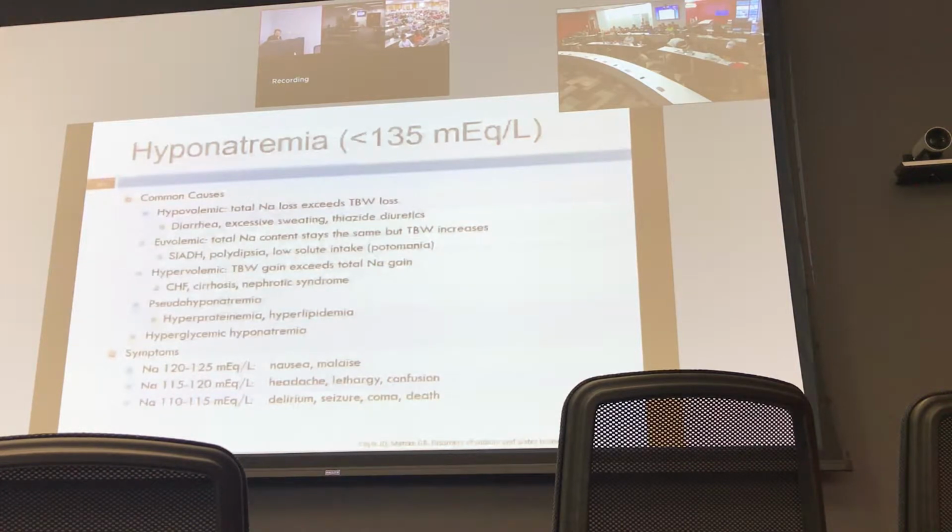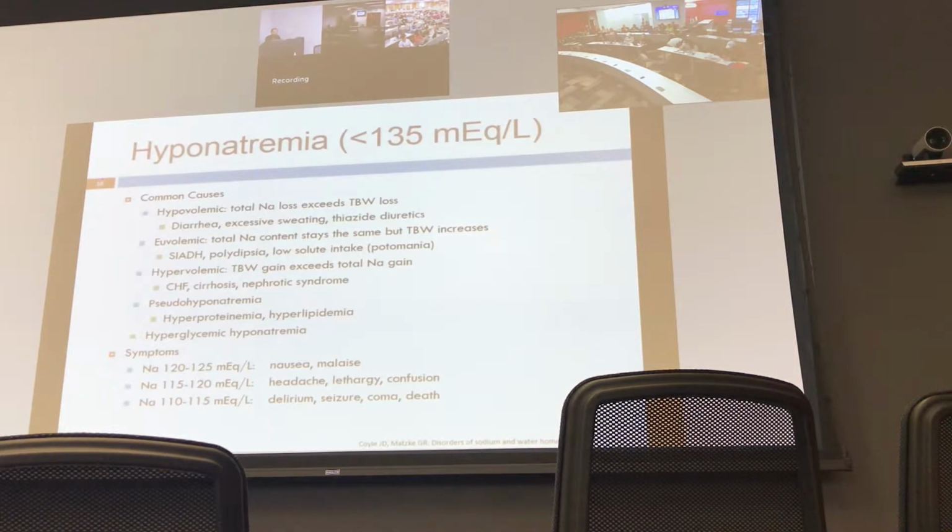So your symptoms are listed here. Really, this is acute hyponatremia symptoms. I've seen patients with sodiums of less than 100 before, very rarely, who, because it's a chronic issue, are awake and not alert per se, but awake enough to be able to talk to you, which is nearly impossible in a case of acute hyponatremia, because you see around 110 or 115 is where seizure, coma, and death really start to set in.